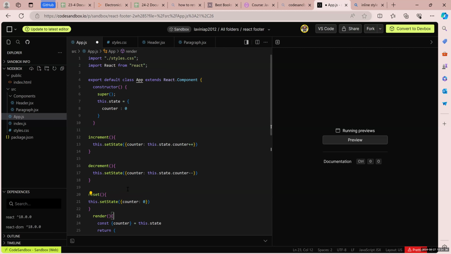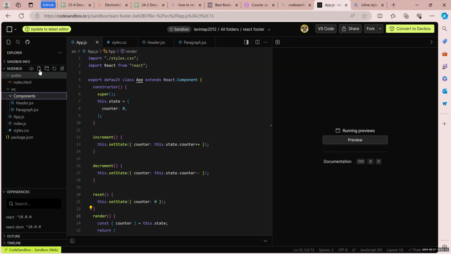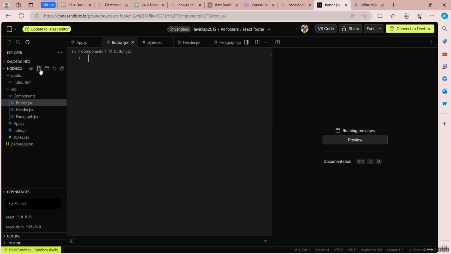separately. It's going to be a separate component. So we are going in the components. And now we are going to create a functional component, right? Yep.